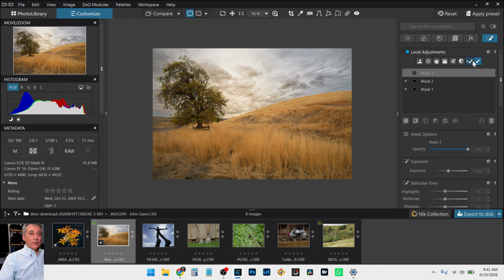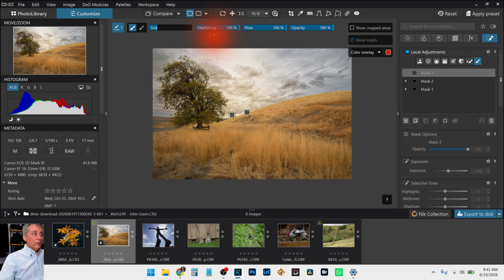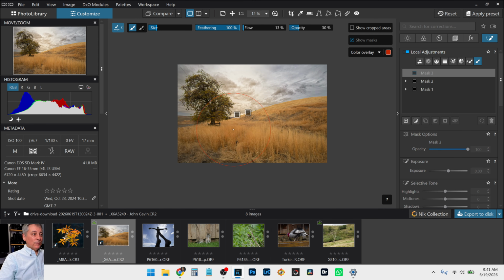So let me make a new mask. I'm going to try a brush. So let's turn the flow down to, I don't know, somewhere around 10. And the opacity to 30. Because I don't want it to look like I just brushed in light. I want it to look kind of natural.